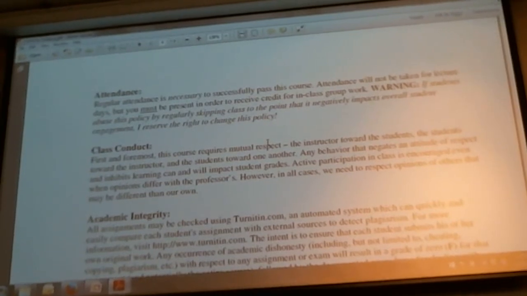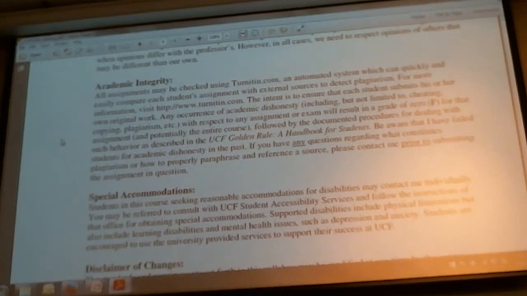Academic integrity. There's a lot of writing in this class, and all of your assignments are going to be put through turnitin.com to make sure you're not copying and pasting something from an online source and putting it into your document. Overall, I'm not too worried about this because your projects are going to be so unique that it'll be hard for you to copy and paste something from somewhere else that would apply to your projects. But keep in mind, if you're to the point where you're copying and pasting something from somewhere, you need to either cite that reference or paraphrase or do whatever it is that's required to make sure you're not plagiarizing, okay?